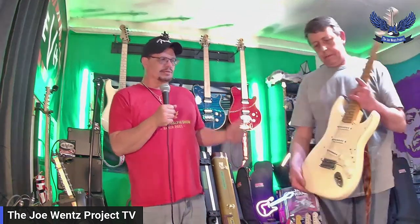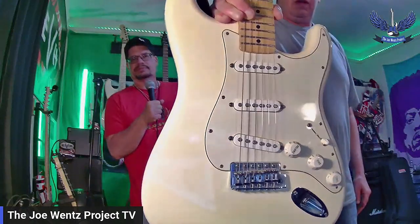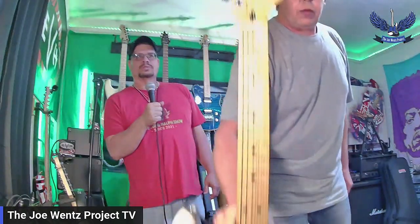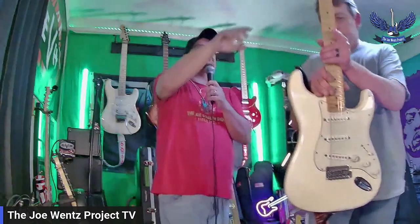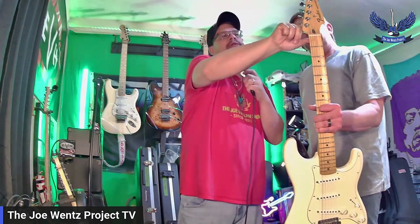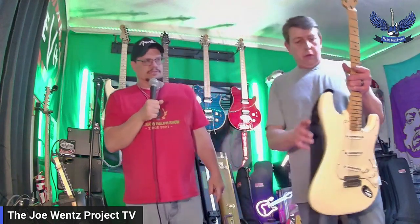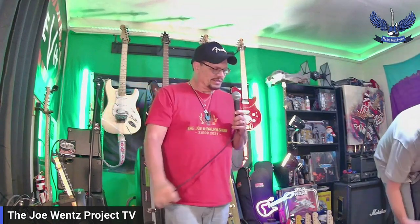This is just a standard old Fender Strat that I love very much. Reminiscent of your Memphis. Okay, this is a 2002 Fender Strat. Yeah, it's got some age on it. Legal drinking age, he says. Yeah, that's a great guitar. So, yeah, I have quite a few Strats.